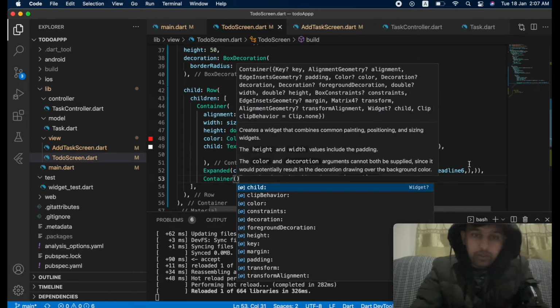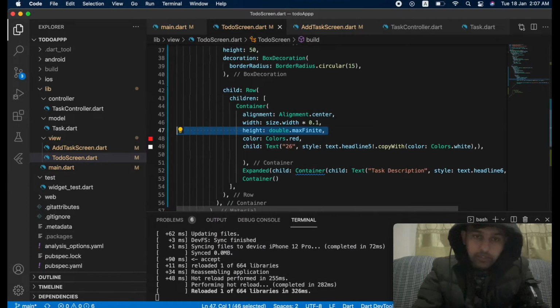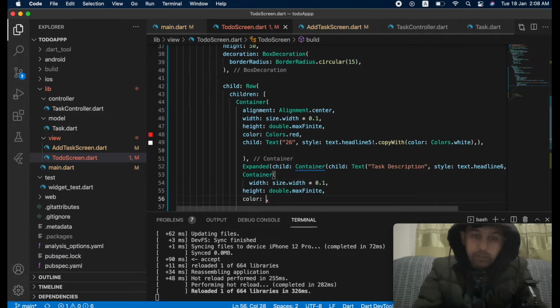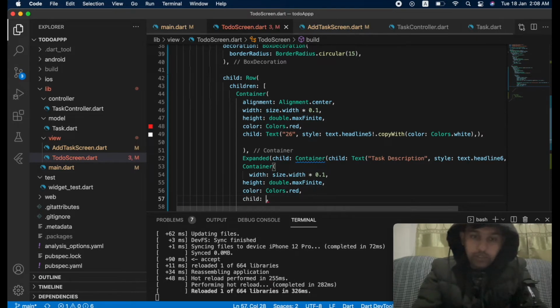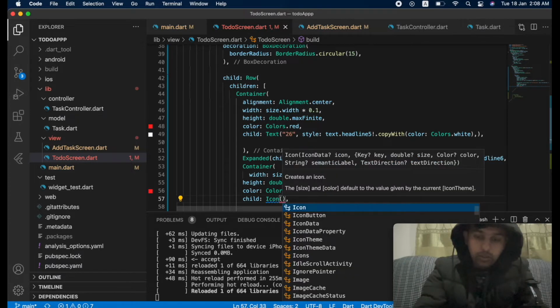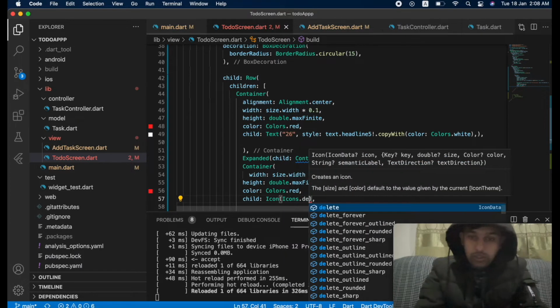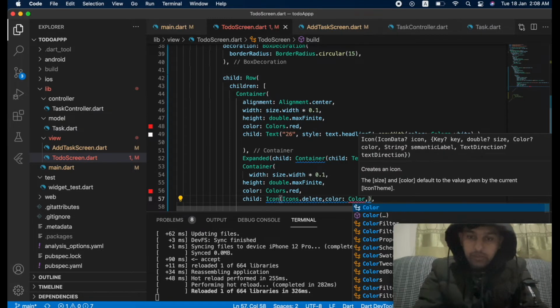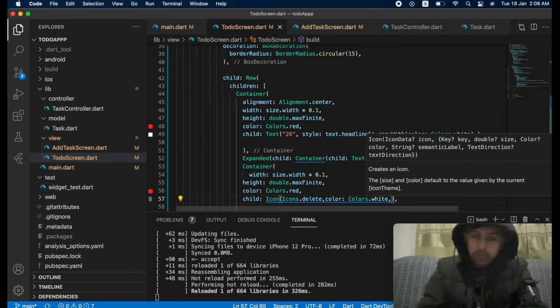Then let's copy this bit, hide the code and just paste here to save time. And now I want an icon over here and the color will be red, and child is icon, basically Icon, sorry, Icons dot delete, and then color would be white, Colors white.